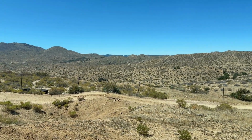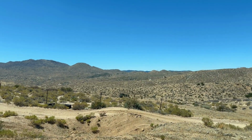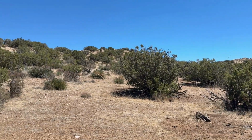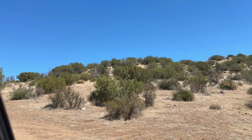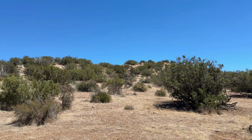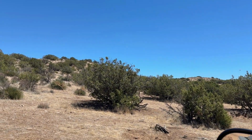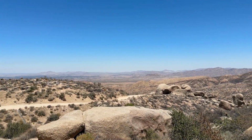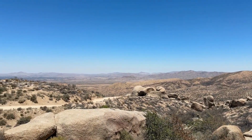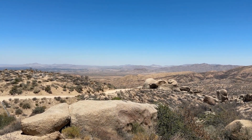But this is still the desert part of it, so we'll see when we get up in the trees over by Big Bear. It gets a little different. You can see how much different the elevation has changed. We're starting to get some different trees and a little different view of everything up here. Way different than down in the desert below. Still beautiful. Getting different views. A little bit of a view from kind of the top up here where I'm at. You can see all the burn area, but then also how far out, back down to the desert floor where we started from. Pretty cool when you get the perspective from up here.